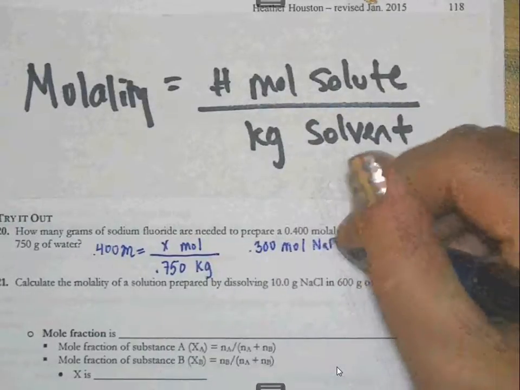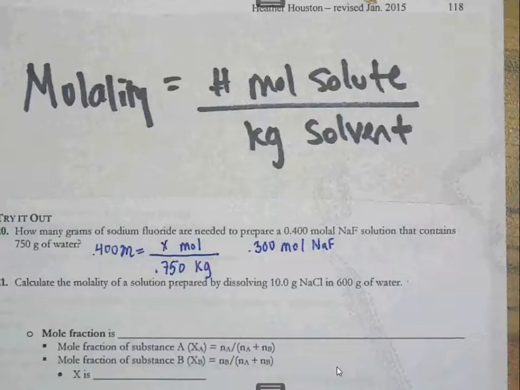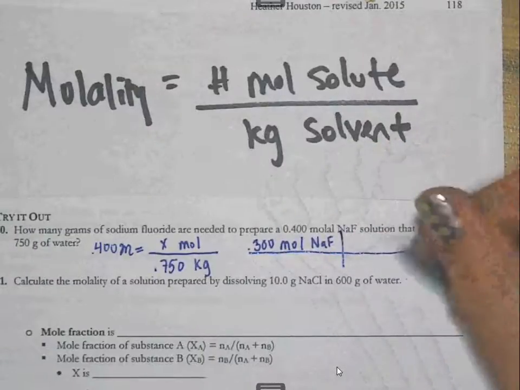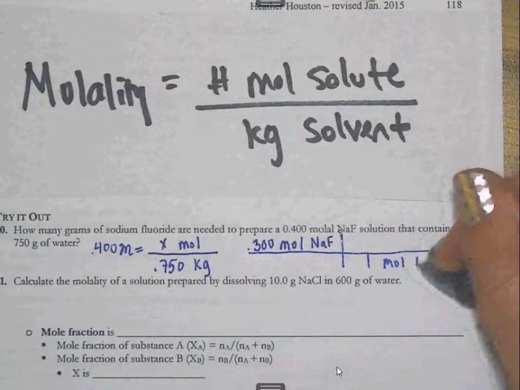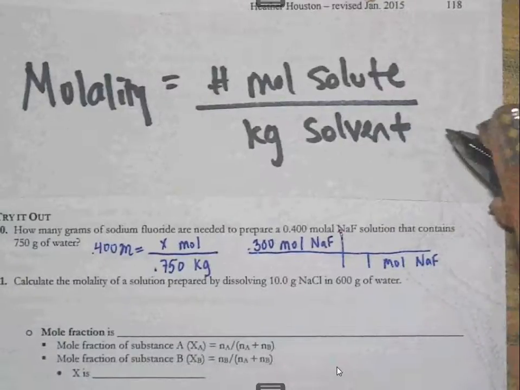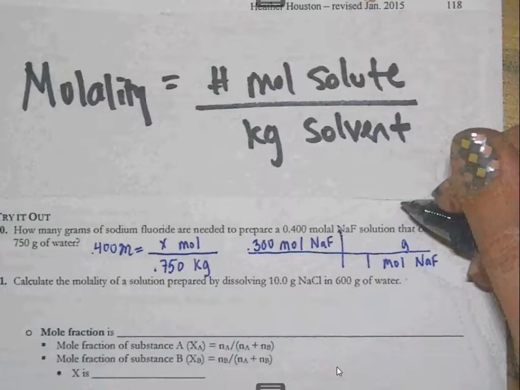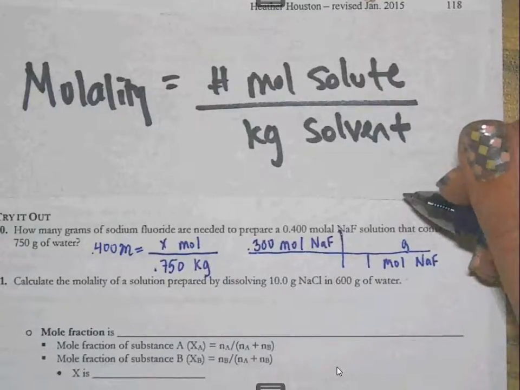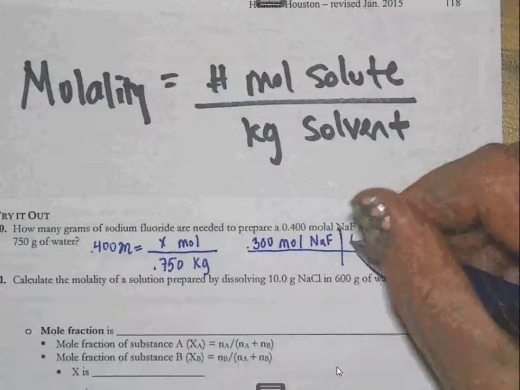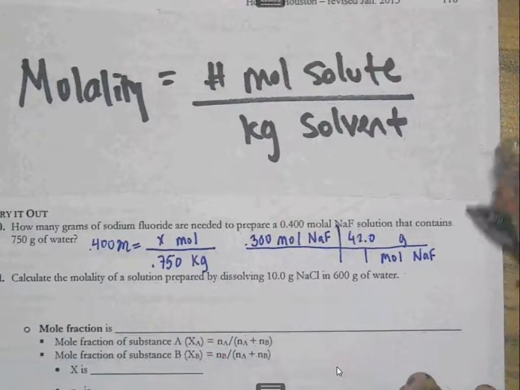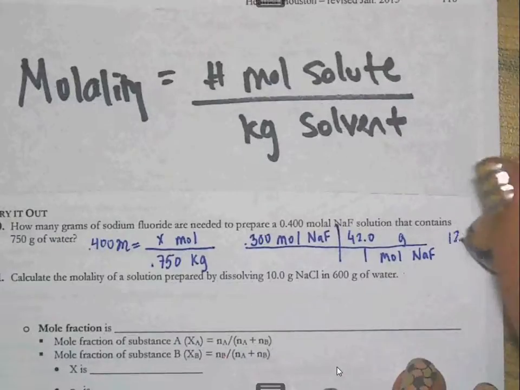sodium fluoride. Well, here's the lovely thing. I know from, I don't know, maybe 6 chapters ago, that if I have the number of moles, I can always convert that to the number of grams. I know that 1 mole of NaF is going to have a number of grams that I can find by using my periodic table. Sodium has a mass of 23 and fluorine has a mass of 19 according to the periodic table. So that means it's 42.0 grams per mole of NaF.